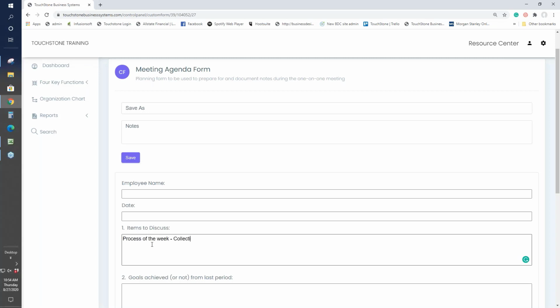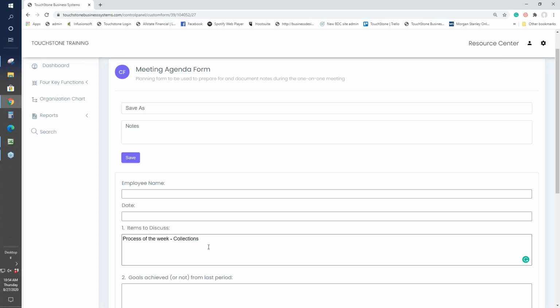collections. So what happens during the process of the week or the process of the month is you say to your finance people, or you say to your sales department, sales follow-up is going to be the process of the week. So I want you guys all to go in and study that process in TouchStone. Make notes to me about what could be better about it, if it's not working right, what could be added to it. I know Jack had a really great follow-up percentage this quarter. Look at that process and add some stuff to it. We're going to talk about it in our next department meeting.